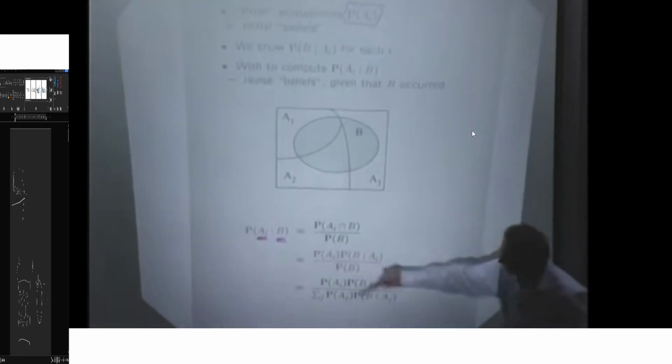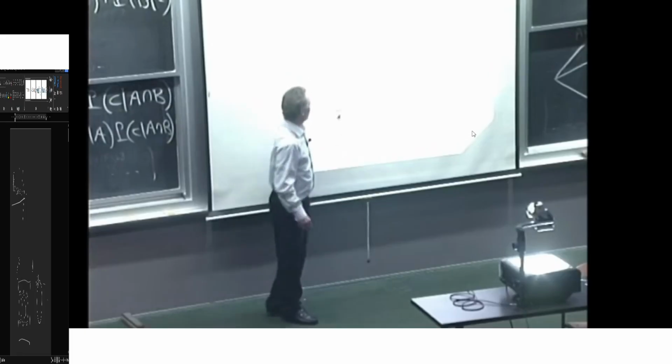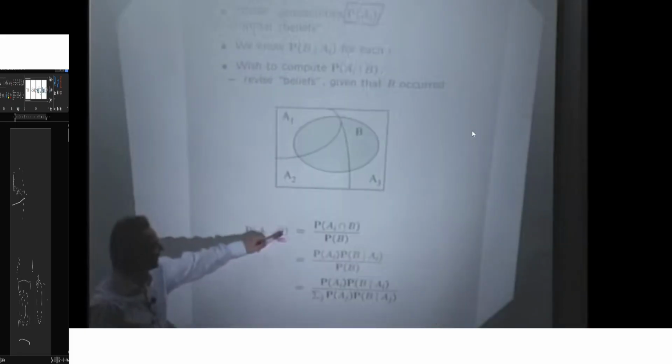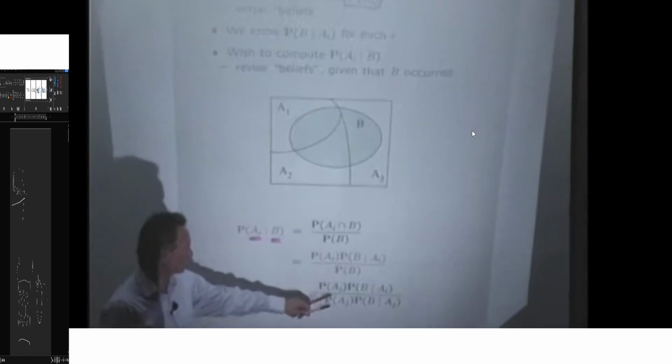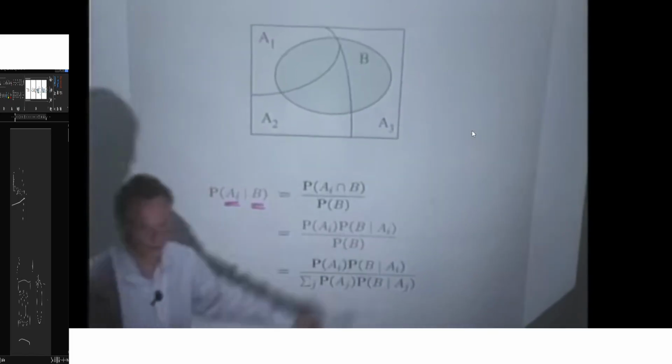This is the total probability of the event B. But we just found that it's easy to calculate using the formula in the previous slide. To find the overall probability of event B occurring, we look at the probabilities of B occurring under the different scenarios and weigh them according to the probabilities of all the scenarios. So in the end, we have a formula for the conditional probability of A given B, based on the data of the problem, which were probabilities of the different scenarios and conditional probabilities of B given the A's.